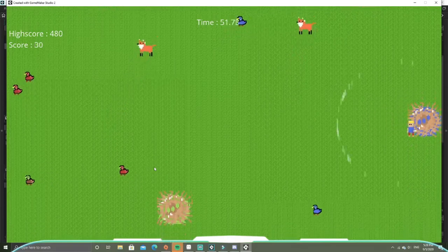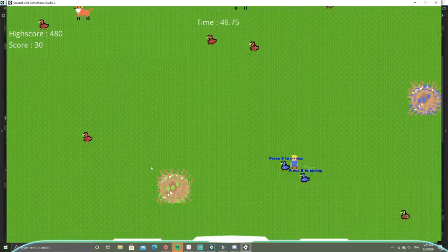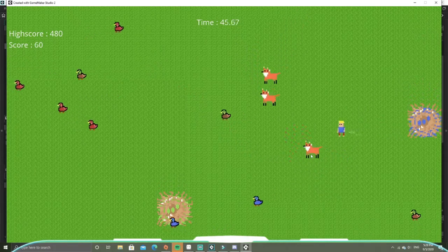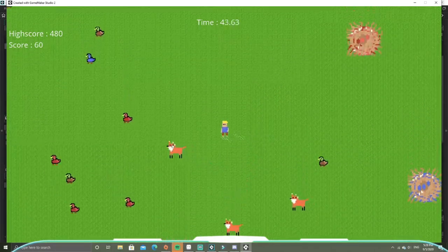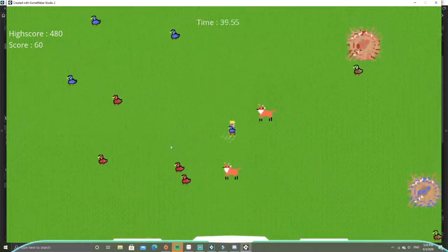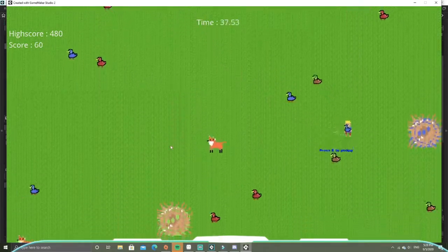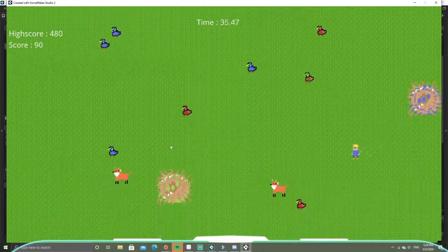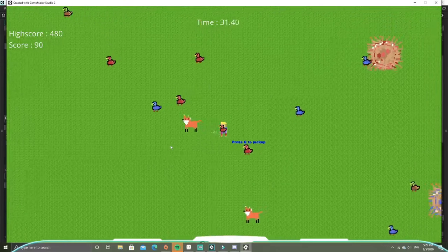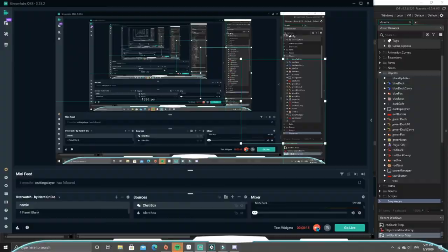So basically, I spent probably 5 or 6 hours today working on this game, and right now what I have is pretty much the entire game. All I have to do now is make music, which is gonna be fun. So yeah, basically ducks will spawn, you can bring them to their nests, but their nests have to be the same color as the duck, and they don't have to be eaten by a fox. So yeah, pretty cool.